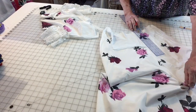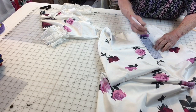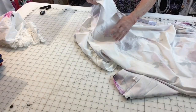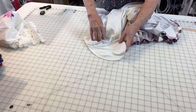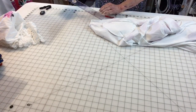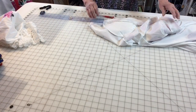My next marking will be at the back where the zipper needs to go back in. I will need to open that seam up 5 inches to make room for the zipper. After those markings and measurements are taken, we'll need to turn the dress inside out and measure just how far down the pocket placement is from the old waist edge, so that when we cut the new waist, we'll know exactly where to put those pockets back in place.